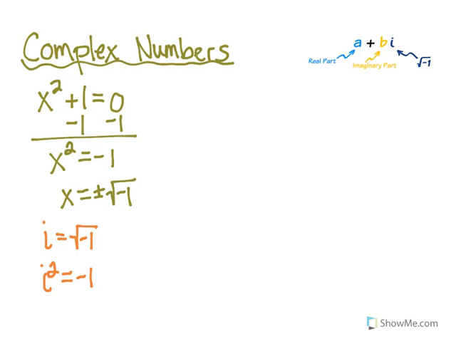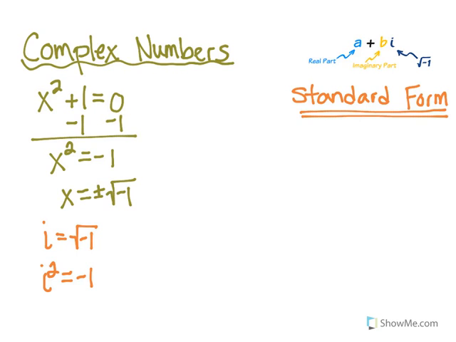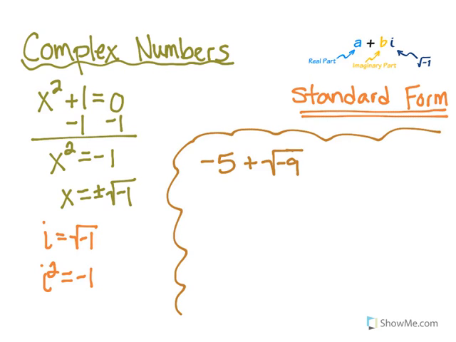The next thing I want you to look at is in the top right hand corner. This is your standard form for any complex number. So notice that the part in blue is the real part. What that means is that it's an actual real number. So 5, 1/2, 1/4, -8. Those are all real numbers. The imaginary part is basically the real number that's attached with your imaginary i, or root of negative 1. So b should always be a real number as well, but it's connected with that i, so that's why it's called the imaginary part.